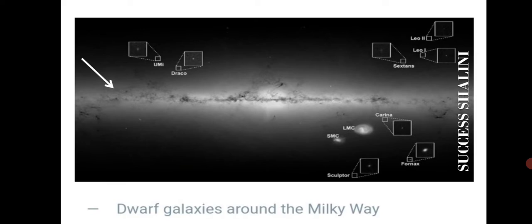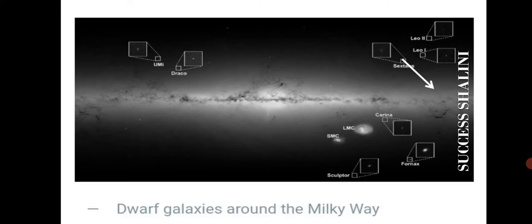Now again, a few more dwarf galaxies around the Milky Way. On this screen we are able to see those black spots, which look like maybe a dirty picture, but actually these are the dust particles and gases which are visible in this picture. So all these which I am showing with the arrow, this is our Milky Way galaxy part, and the rest, Ursa Minor, Draco, SMC, or the Large Magellanic Cloud, all these are different satellites which are near our Milky Way galaxy. So just a short glimpse of our neighboring satellites.